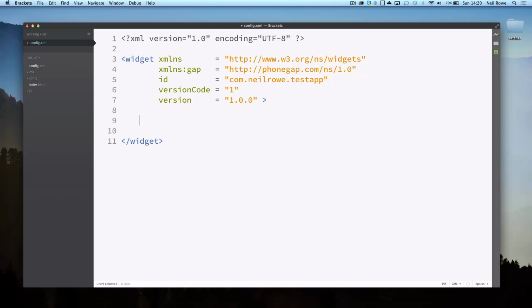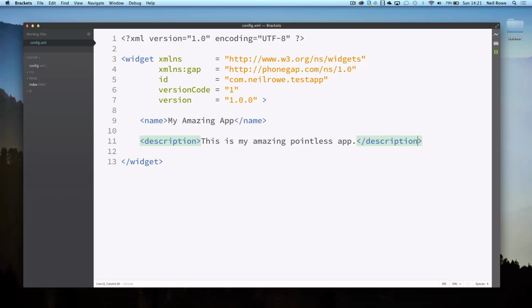Inside of this, we're going to define some properties for our app. The first thing we're going to do is create a name tag, and this is clearly the name of your app, so my amazing app is what I'm going to call it. Then the description. This is obviously going to be the description of your app. This isn't what's displayed on the App Store, so don't worry about that. It's just going to be brief about your app. So this is my amazing pointless app.